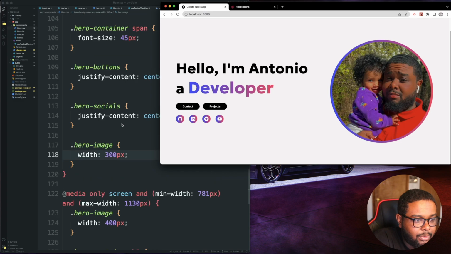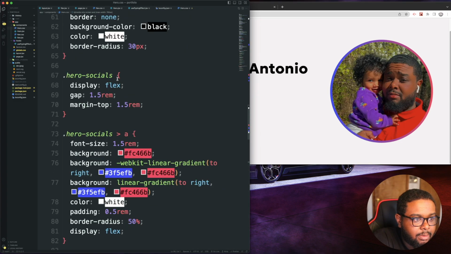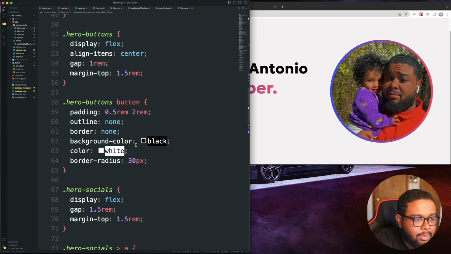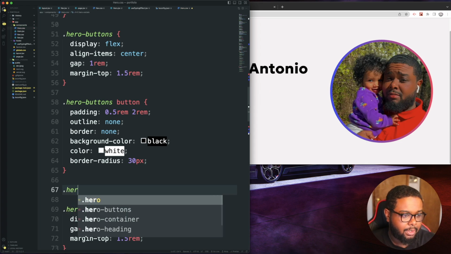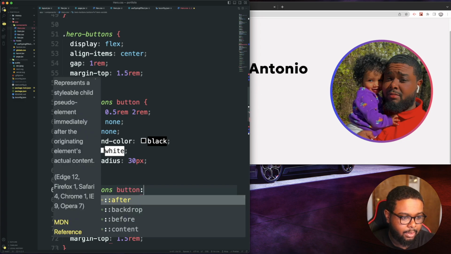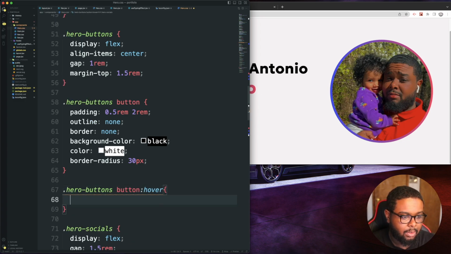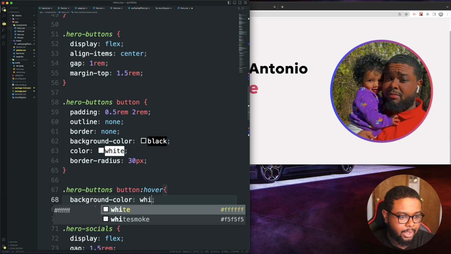So let's head over to our hero buttons right here. All right, so let's do hero buttons and button hover, and we're just going to change the background color to a white, right?